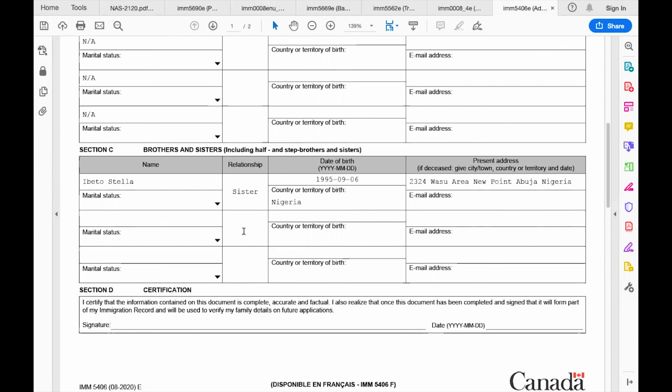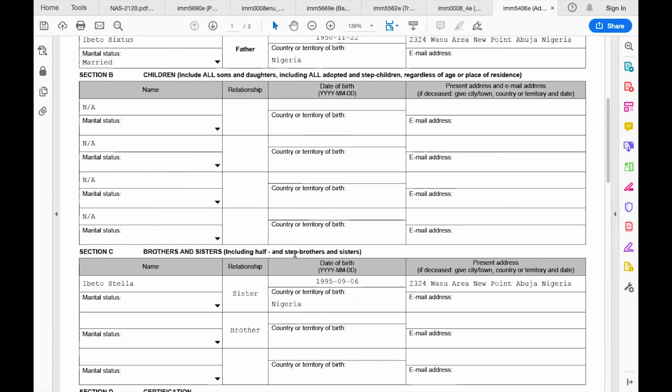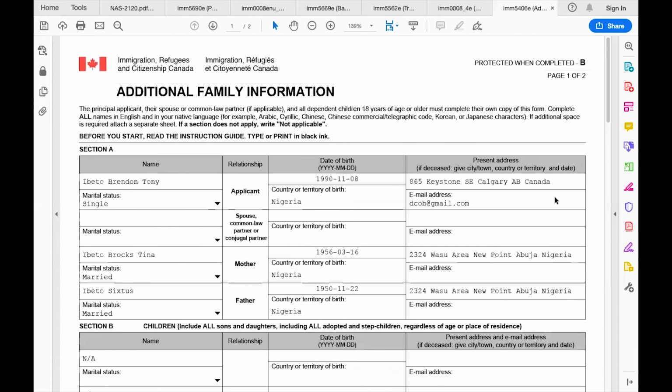If you have a brother, you just put brother and add their name and everything. Once you finish that, you also print it out for a paper application. And if you're applying online, same process, you are going to upload this information.